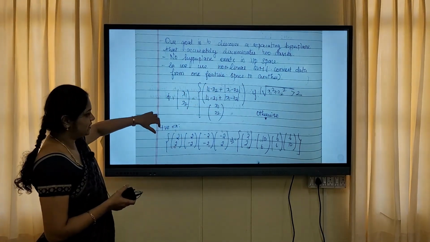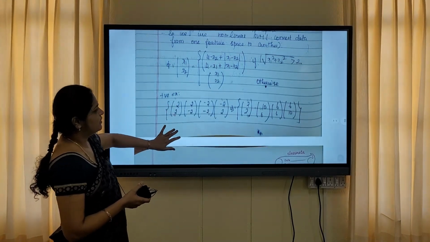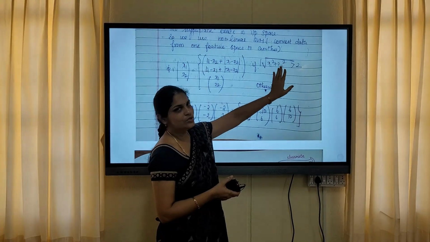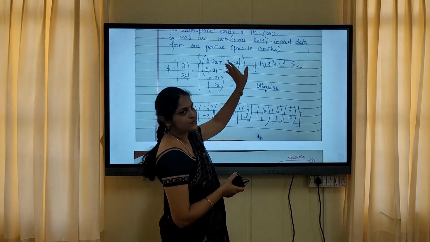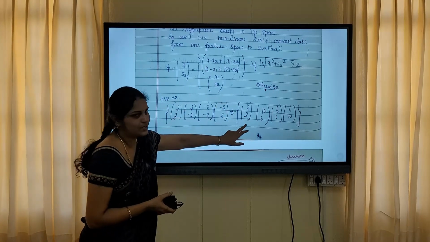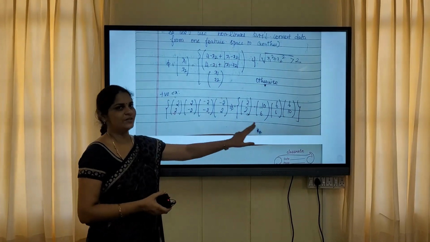So we will consider the positive examples first. These are the positive examples. If you apply the formula, all the values are greater than 2, so we have to apply this formula. I directly apply the formula and get these values. So 2, 2, 10, 6, 6, 6 and 16 are the values that we get.